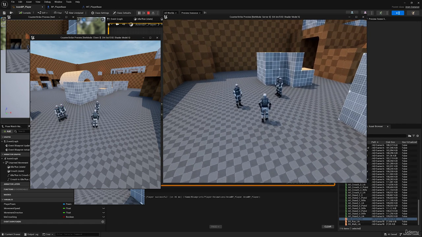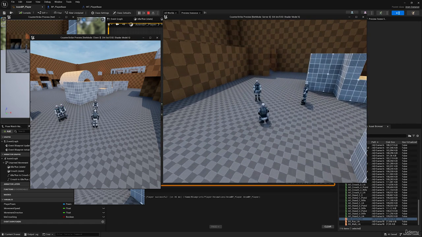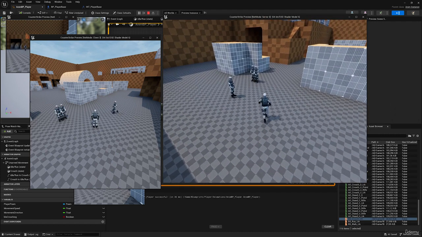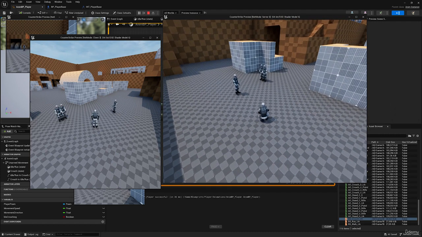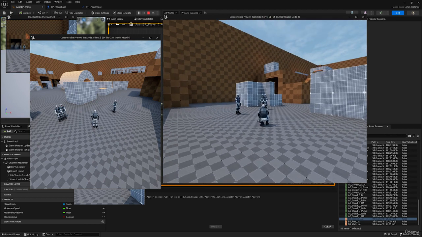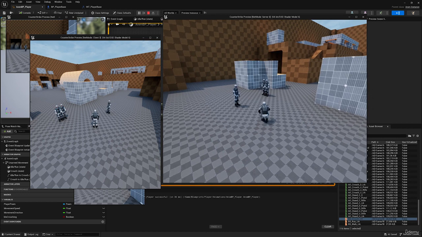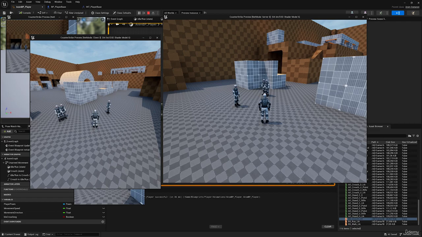And remember, in the previous lesson, I told you we are working in multiplayer, and the server has to send the information back to the client and tell the clients, hey, I'm crouching now, update my animation. The server has to send that information over, else they cannot see what I'm doing. And this is what we will be doing in the next lesson with the variable replication.